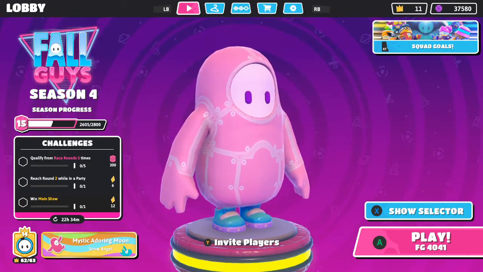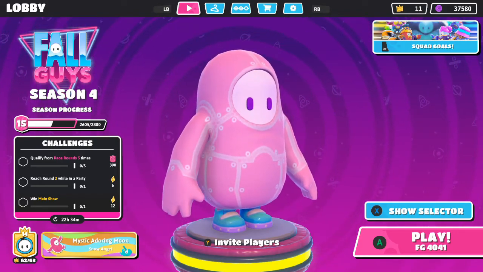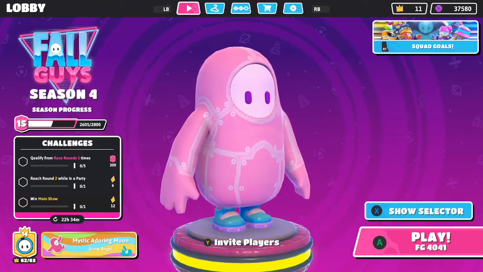So what I'm going to do in this video is try and showcase all of the new levels. I would try and showcase squad mode, but it doesn't really work when you're playing solo queue. Like, you can get put with AFK teammates, it's just not a good example.